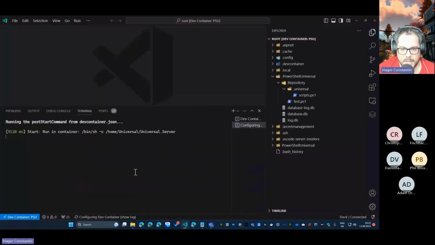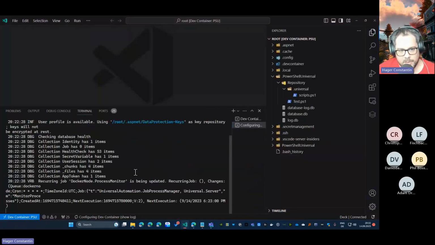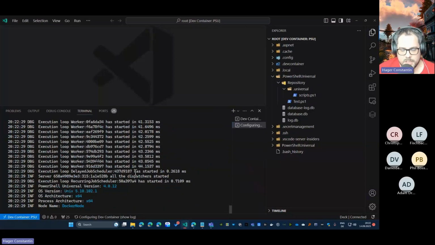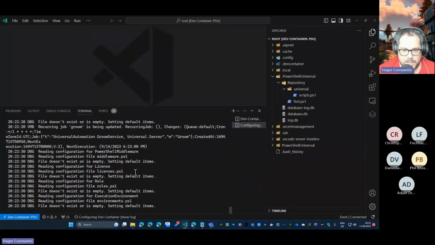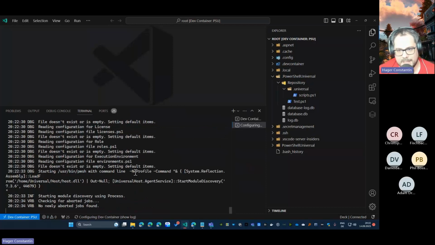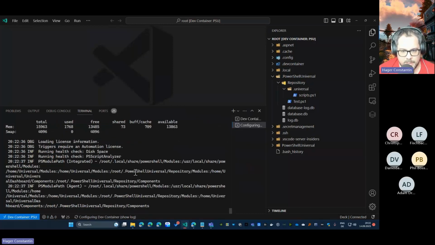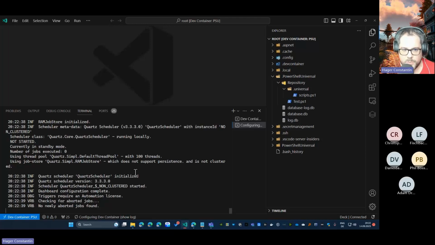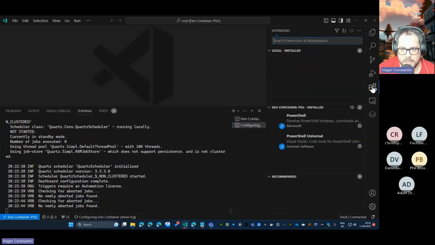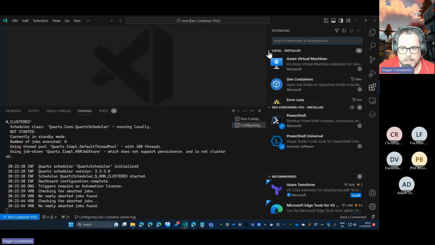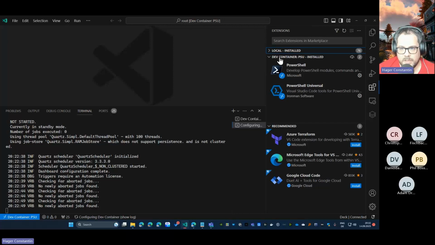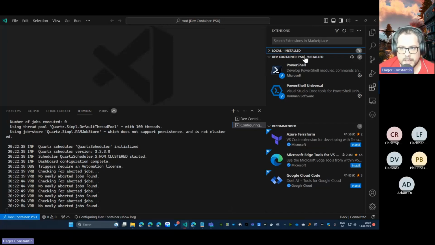Yes, perfect. And you see my theme, for example, changes, because I don't have my theme extension in the container, so VS Code switches back to the standard theme. If I go inside of the extensions, I now have my local installed extensions, that's 76, and also the dev container ESU, because I called it ESU, installed.